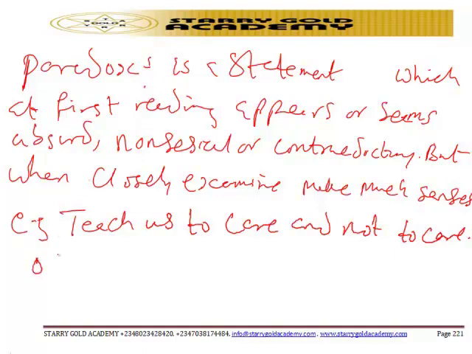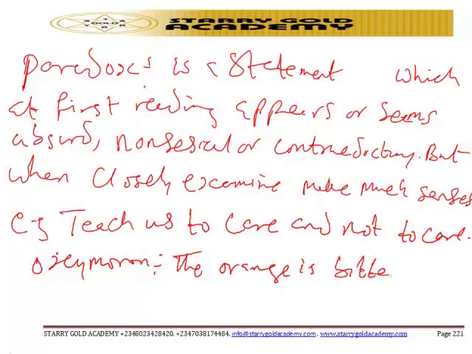E.g., when we're talking about oxymoron, it's placing words that contradict each other side by side, words that go against each other. In an example, you may say the orange is bitter sweet. Hope you understand. You can see bitter and sweet, they go against each other. So it's oxymoron as a figure of speech, which works on the contradiction between words placed side by side. The orange is bitter sweet.